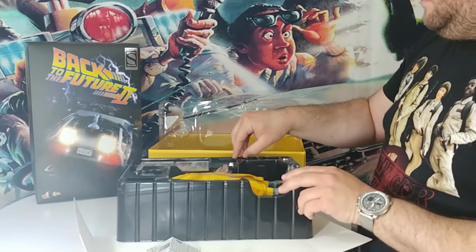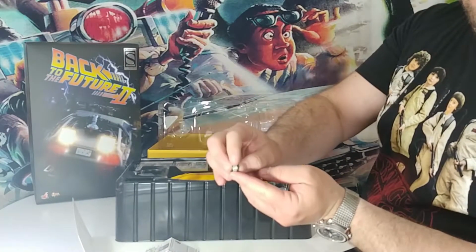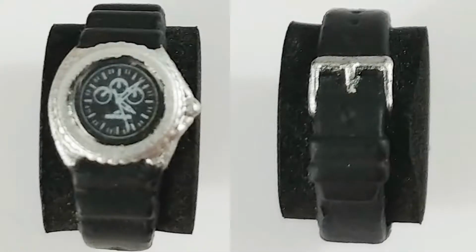Up next, we have the two different watches the Doc wears on each of his wrists. They did a great job here, and the detail they put into this is fantastic. We really love the fact that they included these, otherwise it would have blown the whole look that he has in the film.